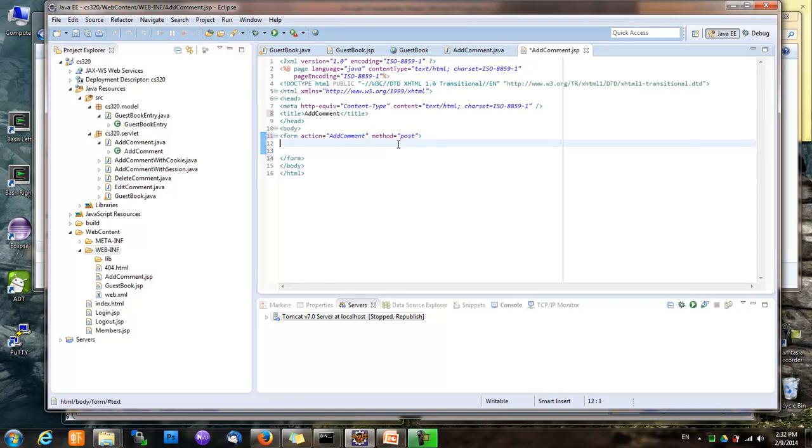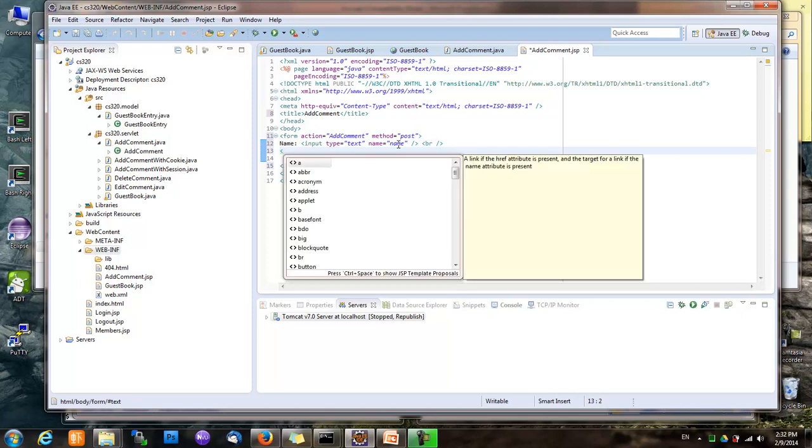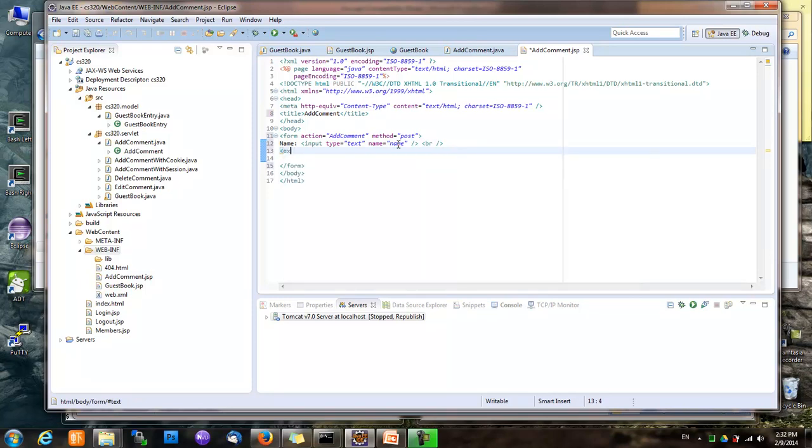And we need a name and message, so name is a text field, and message will use a text area, so text area, name is message.